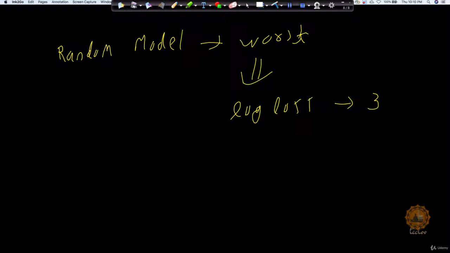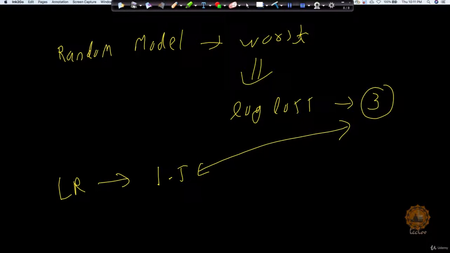Then after that, we will start generating our models. Let's say we generate an LR model, which is a logistic regression model. If this LR model returns a log loss of, let's say, 1 or 1.5, then comparing 1.5 with 3, the LR model is definitely performing better than my random model.